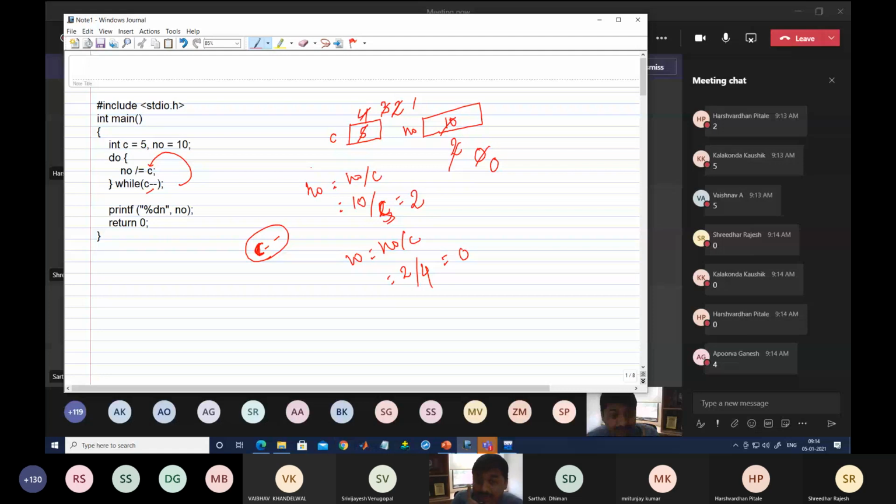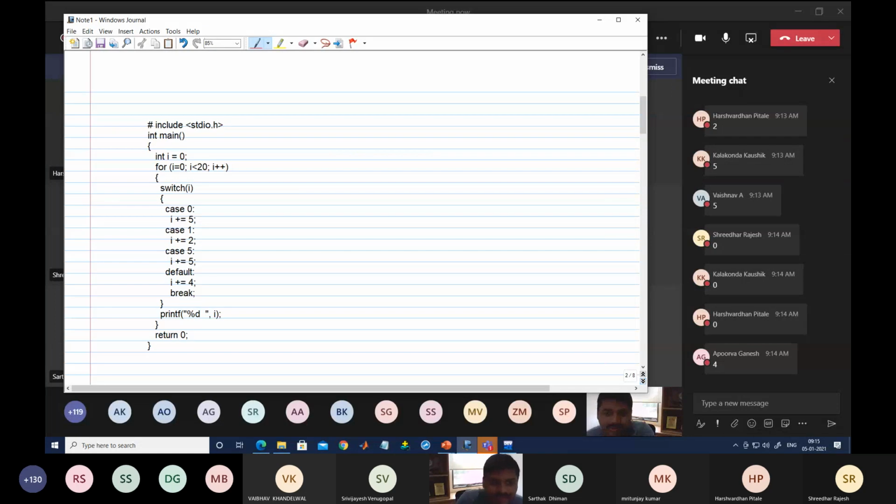Now you can see when the value of C equals 1, it will come to this point and check whether the condition is true or false. Here the condition is true, since 1 means true, so the expression returns 1. After that, the value of C becomes 0. Now we are computing 0 divided by 0, which is not defined. So in this case we will get a runtime error, or it is not defined.